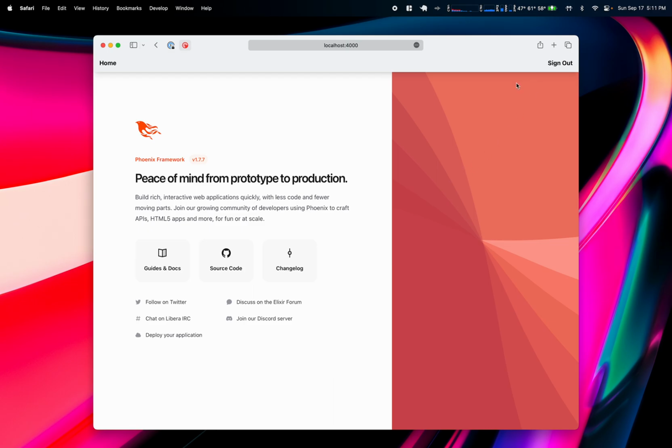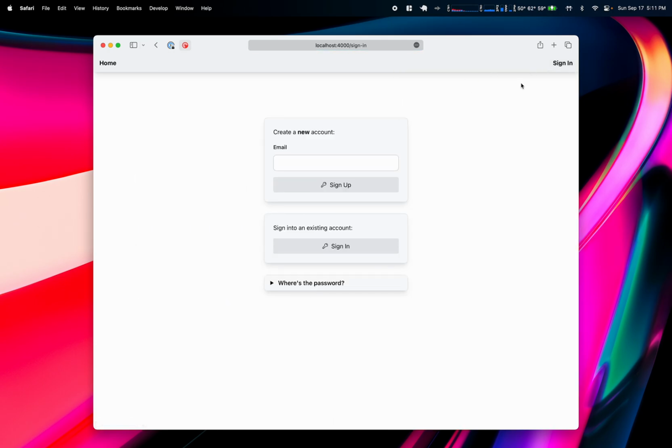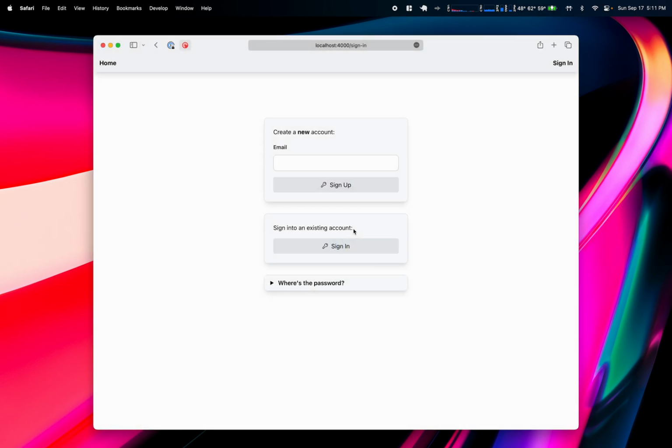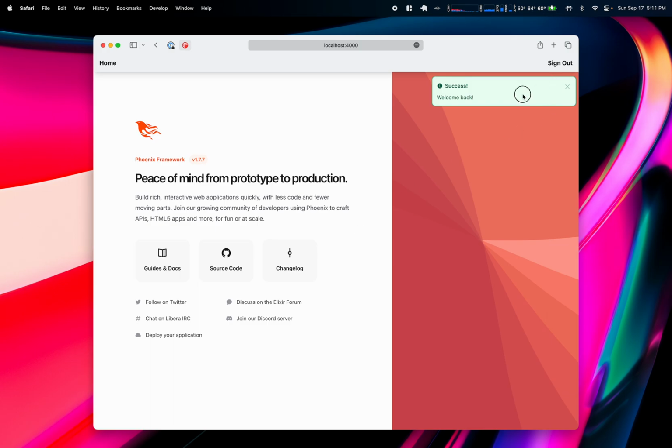All right, so I've signed in, I've created a new account, and I'm going to go ahead and sign out so I can demonstrate authenticating an existing account. So again, I'm back on the sign in page, and I don't actually need to provide my email address now. I just want to sign in using a passkey, again, skipping 1Password. So you'll notice that iCloud or my device found a passkey existing for this site, localhost, with this email address. So I'm going to go ahead and touch the Touch ID to authenticate, and now I'm back on the home page as a signed-in user.